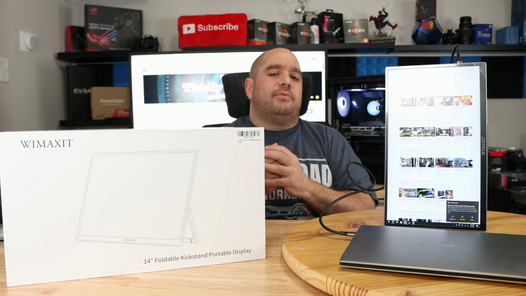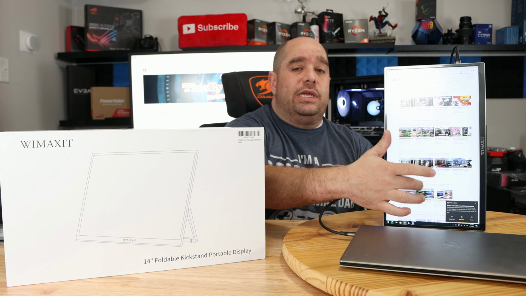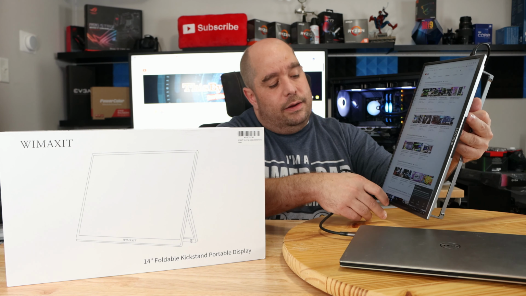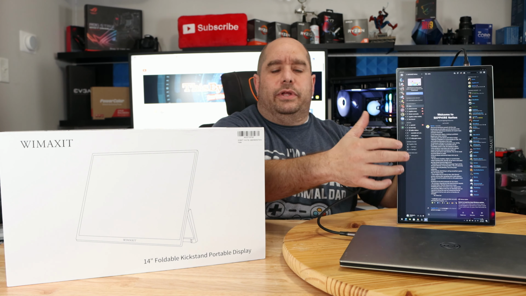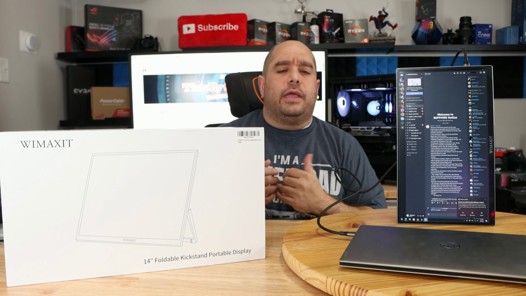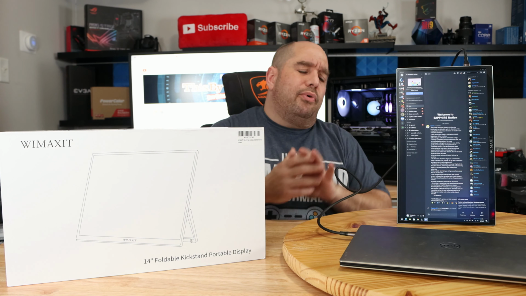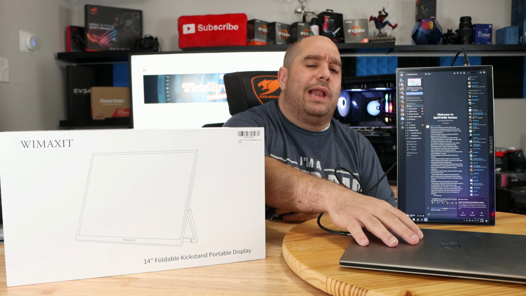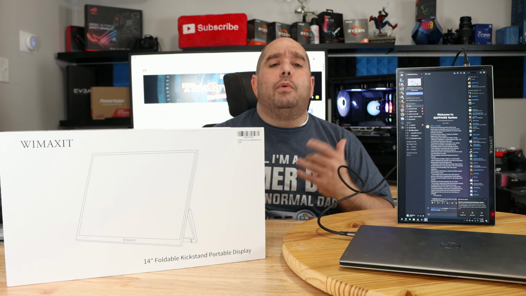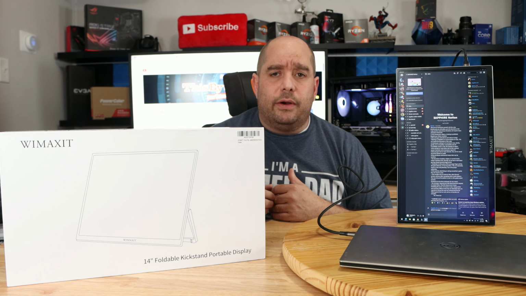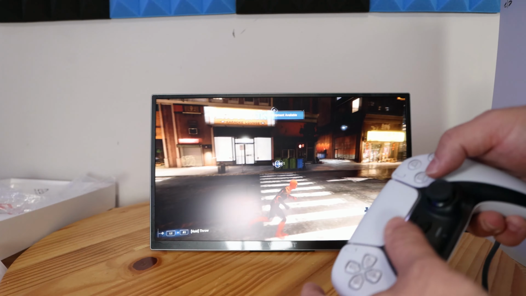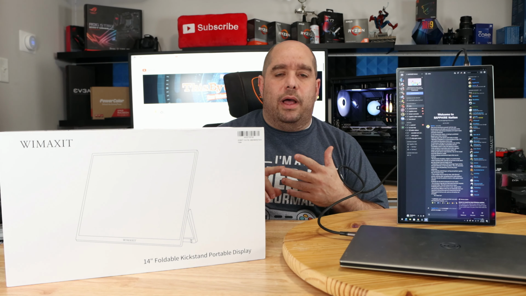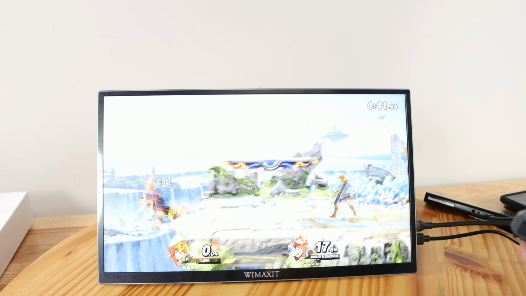One of the great options is the fact that it's a touchscreen and we can have it for games, we can have it for chat, we can have it for documentation. We can use it as a primary monitor, maybe in case your laptop monitor is dead, or we can use it as a secondary monitor, as I showed you. The connectivity features are awesome because it'll connect to a PlayStation, an Xbox, a Switch, all the consoles.